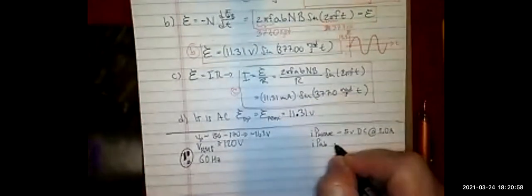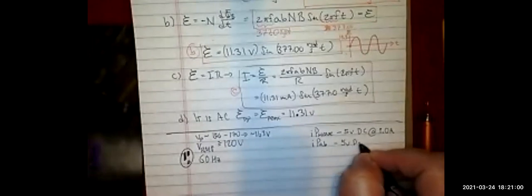But it's also 60 hertz, which means, of course, it's AC, not DC. So how do we possibly get this to run an iPhone? Well, an iPhone uses 5 volts DC at 1.0 amps. An iPad, on the other hand, uses 5 volts DC at 2.1 amps.